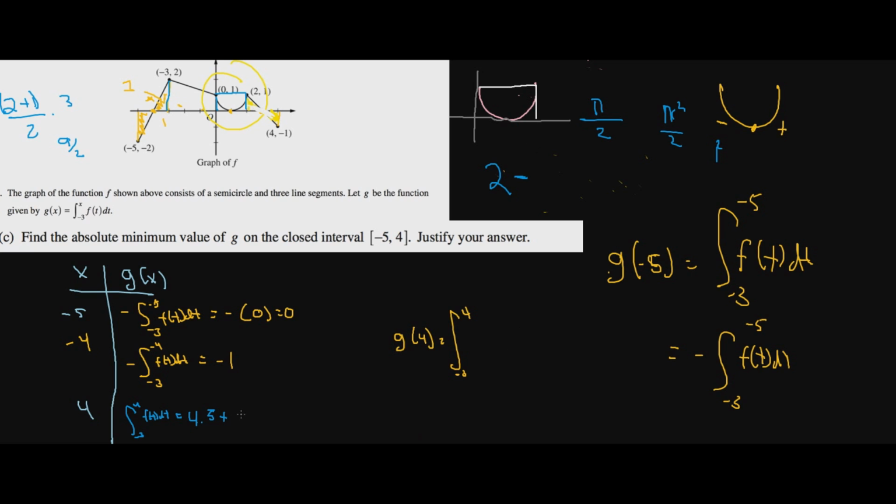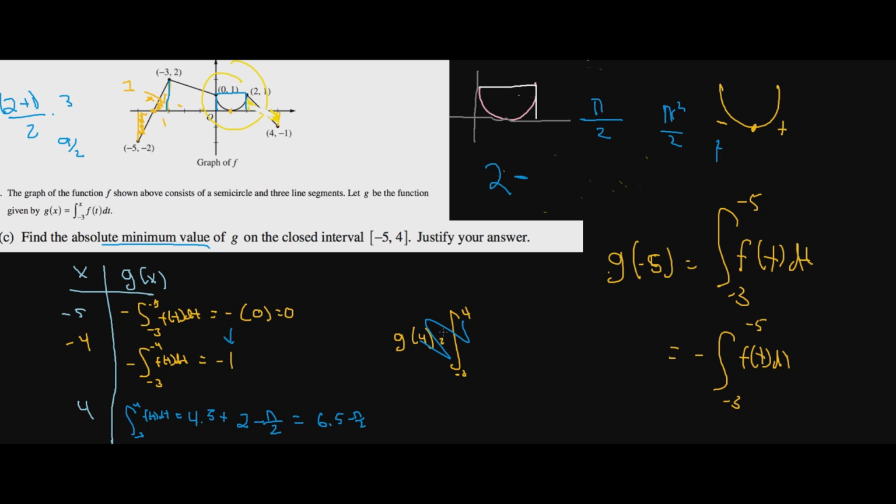So now I have it, 4.5 plus 2 minus pi over 2. And I'll stop there, right? I don't need to simplify. I guess I could simplify this. 4.5 plus 2 is going to give me 6.5 minus pi over 2. And I don't need to do anything else because pi is 3.1 something, divided by 2 is like 1.5. So now I know my absolute minimum is at x equals -4, and the minimum value is -1. So when it says what is the minimum value, the absolute minimum value, that's referencing the y value.